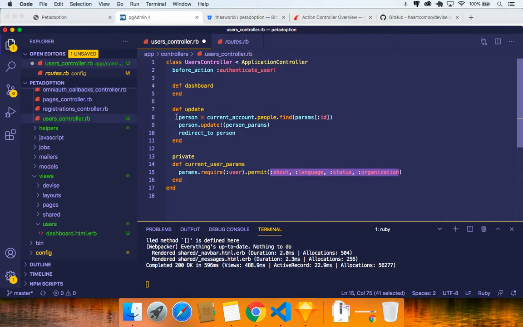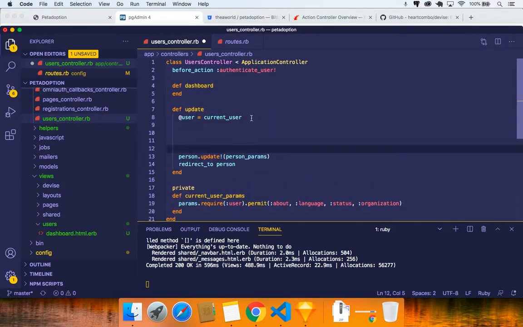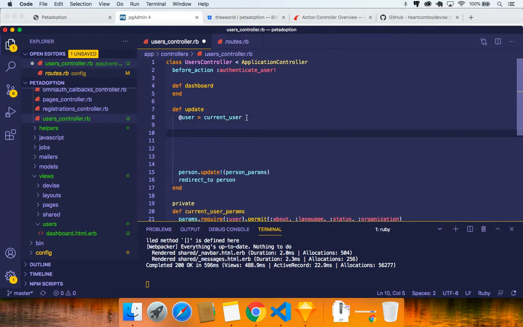And in regards to my update here, we have a local variable that is equal to the current account, which here will be current user. The current user, we know what the current user is. In this case, I don't need to do this, I can just do that. So let's make this a global variable, at user equals current user. And that's all we need to do.